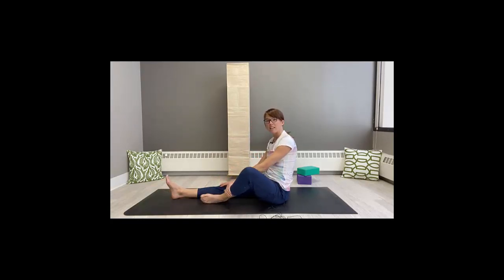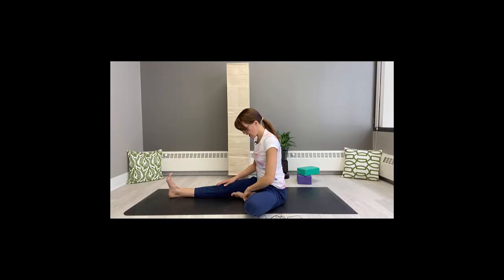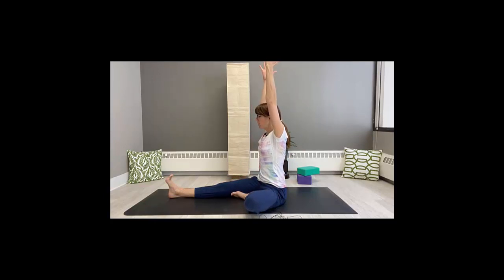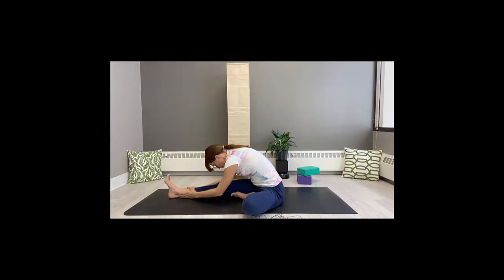Nice. We'll take the left leg in, left foot planting to the inner right thigh. Let that left knee come out to the side. Flex through that right foot. Again, inhale, sweep the arms up nice and tall. And exhale, turn the chest over that leg, hinge at the hip, reaching forward, let the hands fall where they will. And then go ahead and round through the back.